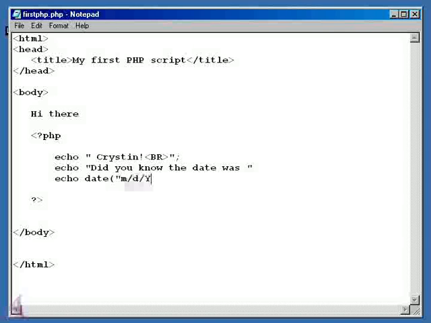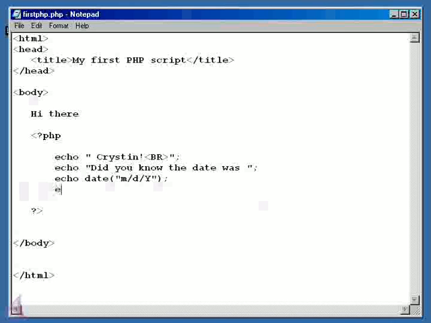So month, date, and year. And let's see. Anything else we want in there? Let's go ahead and terminate this line. Does that look good to you, Logan? Yep, looks good. You're missing a question mark, but that doesn't really mean anything. So, a question mark, since it's a question: did you know the date was, and it'll print such and such. We'll throw it down here like this. And this will all be on one line, multiple lines, or what? One line. It'll go after Hi Kristen, and then that will all be on one line. All right, so let's go ahead and save this out.